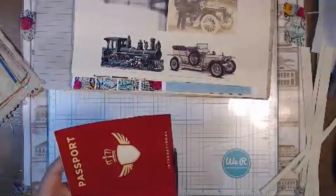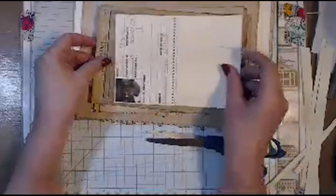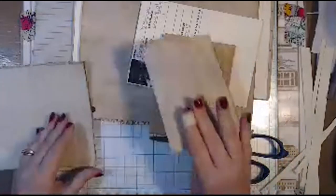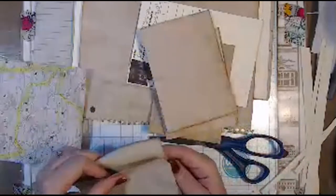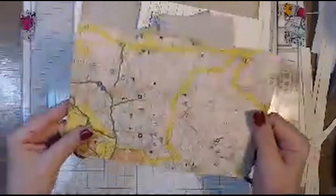Now it said we could make like a little inserts for it for your travel stamps and stuff. So I decided we would make like a junk journal insert. And I'm going to have to cut these pages down. So we're just going to fold them and then cut them. So I have these little sales receipt papers. This is a steno pad paper. And another steno pad paper. And then because it's related to travel, map.